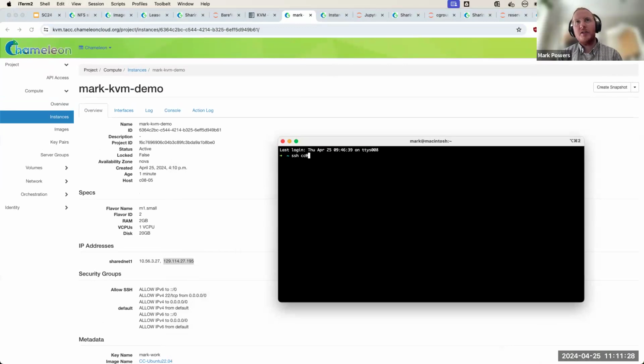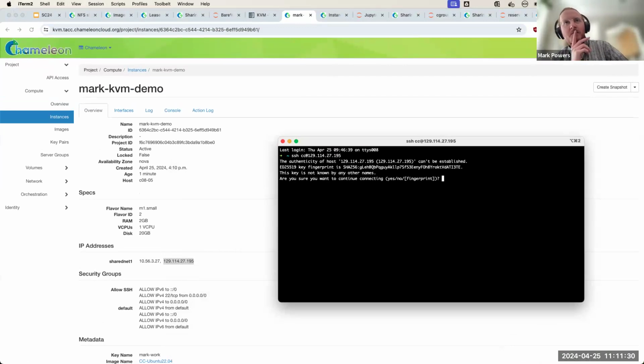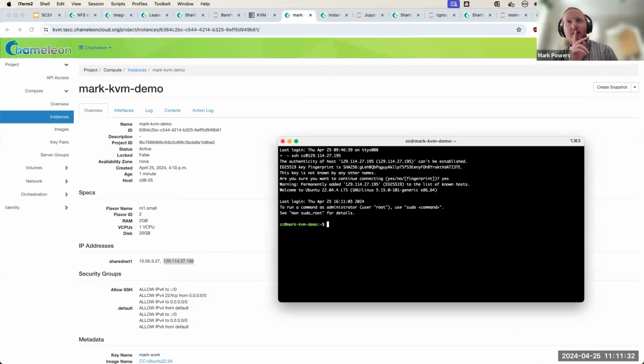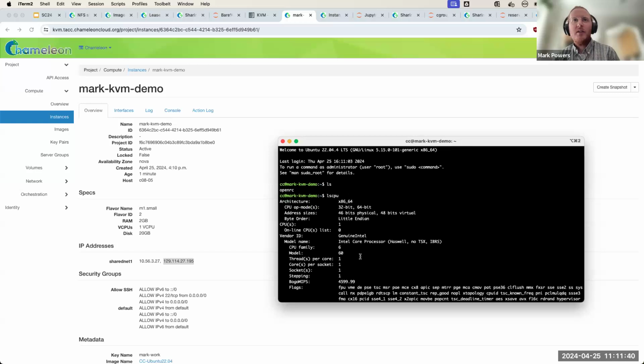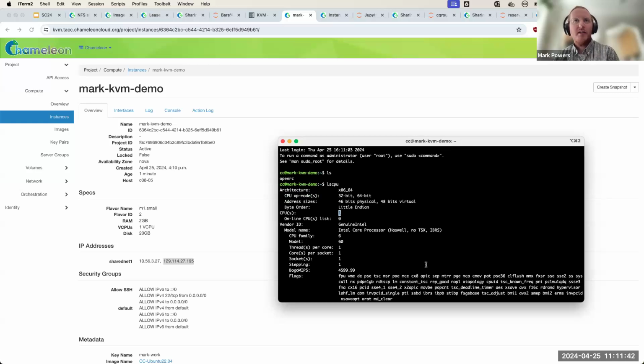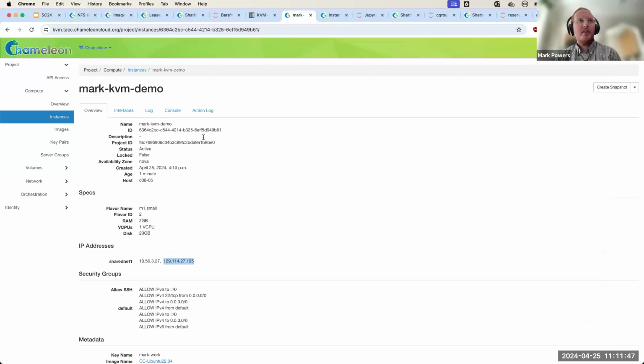I can do SSH cc at the IP. I'll accept the key. And now I'm on a different node. If I do ls CPU again, I should see this time I only have one CPU thread. But there is some advantage here, not having to make a reservation if you want to play around with things now and maybe move it to bare metal in the future.